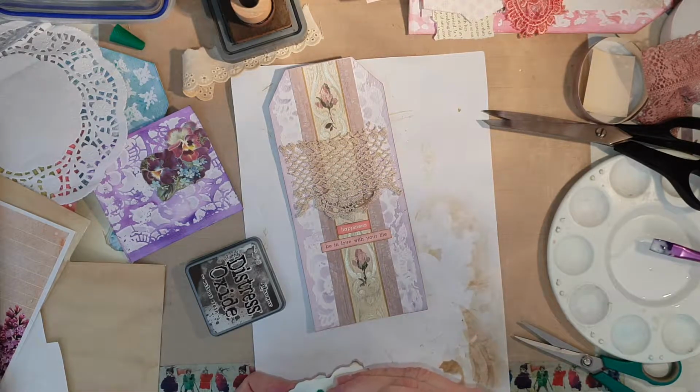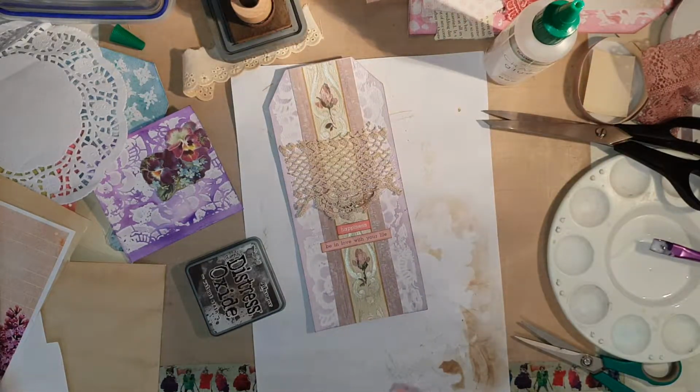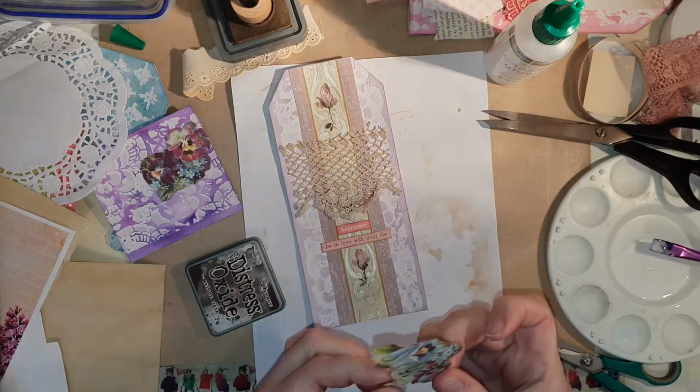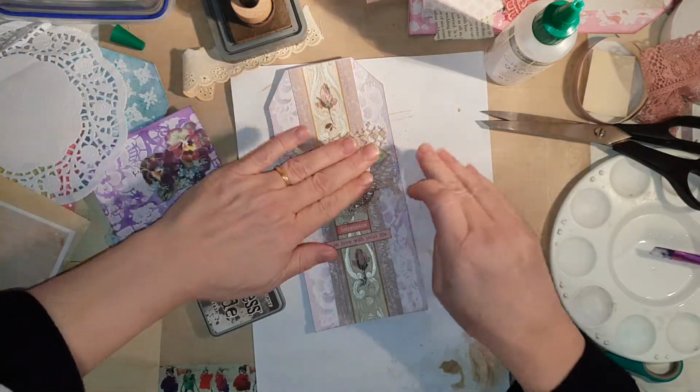Sunshine has just come out, making it a little brighter, which is always nice. I can't wait for spring to come. When it gets towards the end of winter, you sort of are a bit over the cold weather.